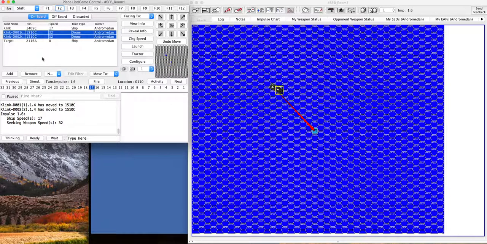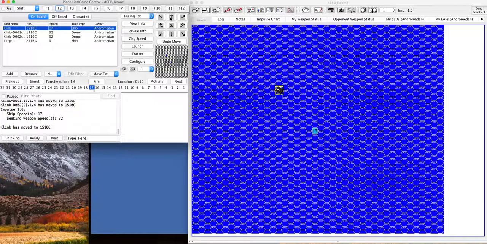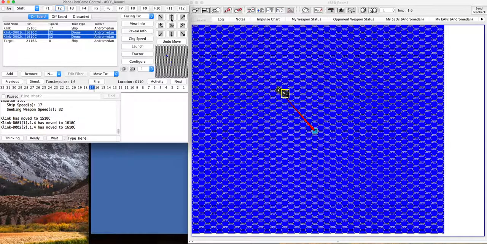Okay, now you have ships first. So let's go F1 for the ship and move that forward, and then move the drones forward. Okay, next. And the drones move again. So just press F2 and then move forward.